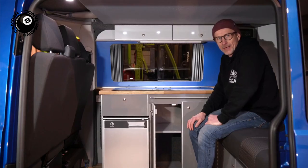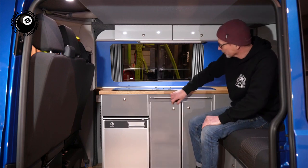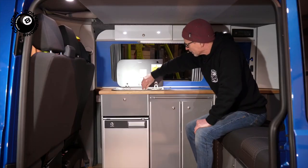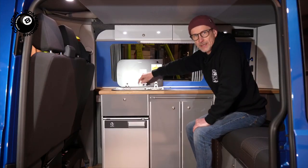And I want to tell you about the gas system. For gas regulations, we have a gas drop vent there. We have a gas stop tap here, and the gas cooker is up here. We have a sparker here and cooker knobs here and here, and you just push and twist, and once it's lit, after a few seconds, it will stay on.